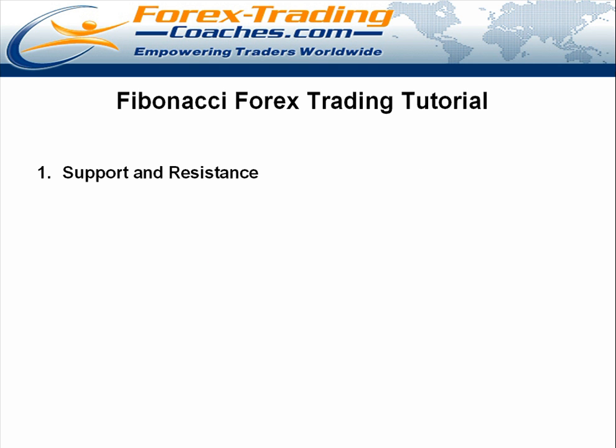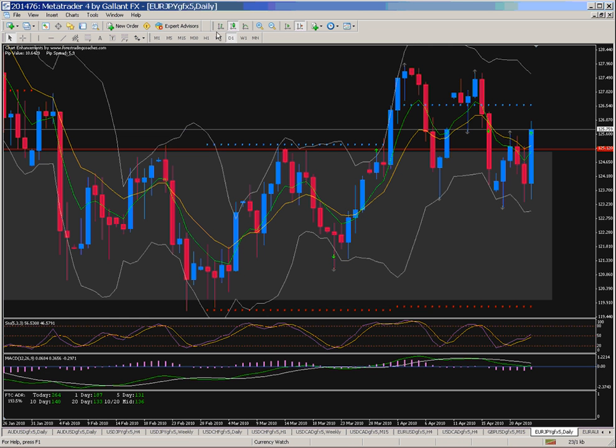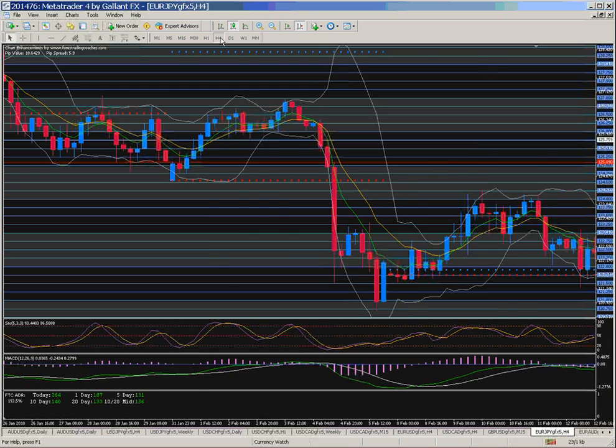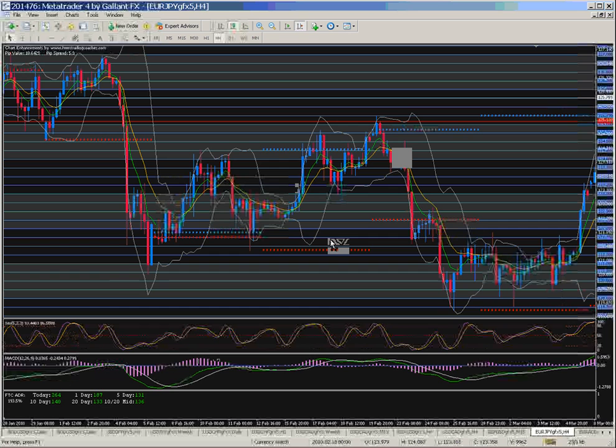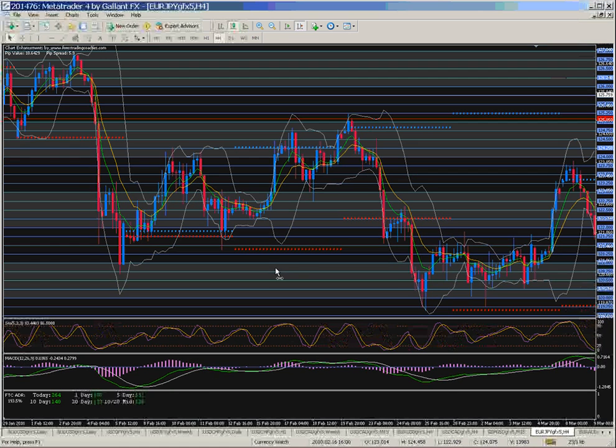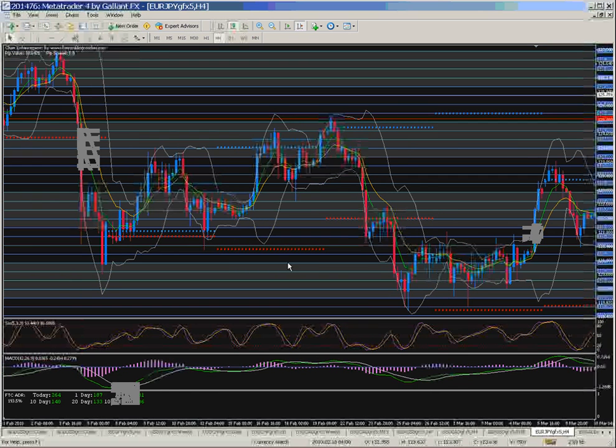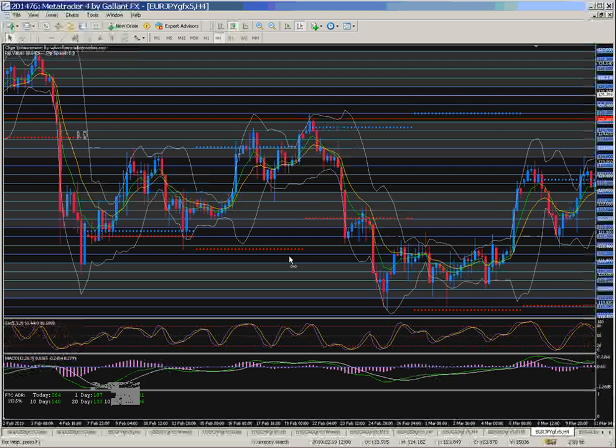Okay, so for the first step, you want to make sure you're identifying a significant area of support and resistance to draw your Fibbo onto. So let's go to the charts and talk a quick second about how to do that. Whether you determine these significant levels on your 4-hour chart or your daily chart, or whatever time frame you choose, you want to identify those more significant areas of support and resistance that price has been holding for quite some time.